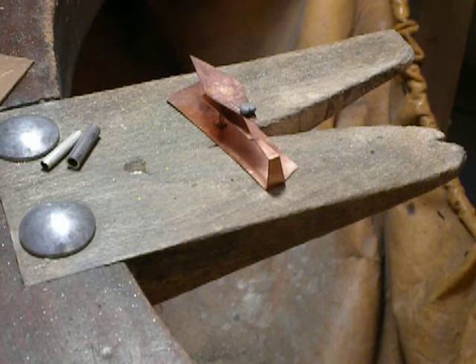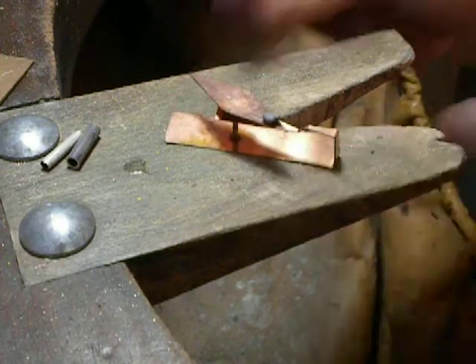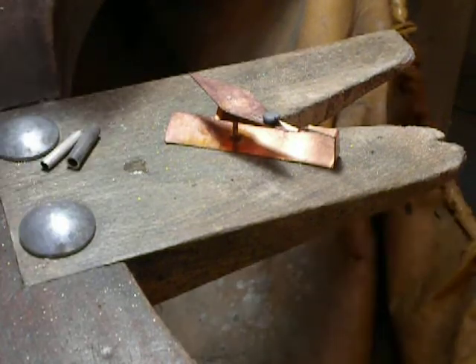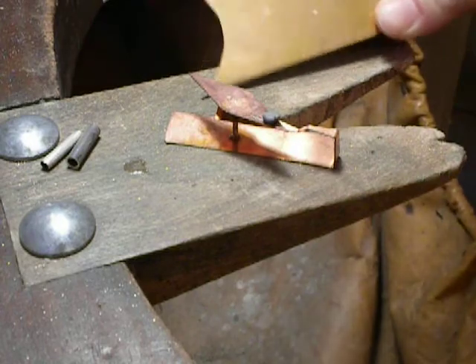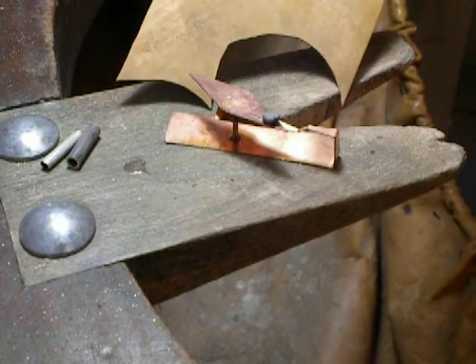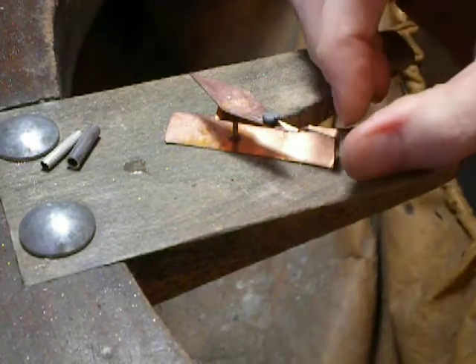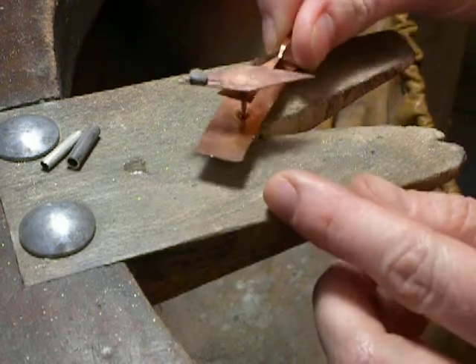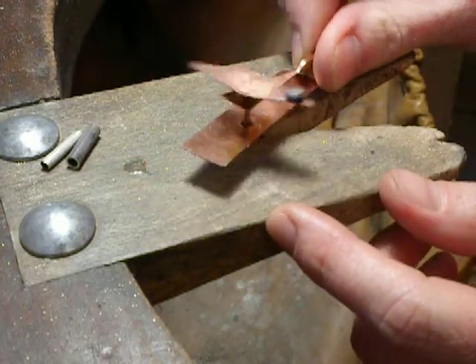This is the compass needle prototype. It is made using the metal I will be using, although this hasn't yet been cleaned up so it doesn't look a great colour. This is a better example of the colour of the metal, although it will be shinier — it will be polished. It's only a prototype, purely to demonstrate that it works, and it moves with a nice little rotation there.